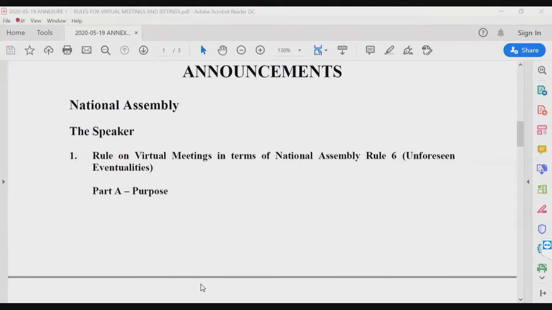Let me also welcome the presentation of these rules on virtual meetings and fully support and endorse that they become our rules as per Rule 6 of the NA rules. However, when we entered this phase, we're not sure what type of an animal we're dealing with. But as time goes, we are going to perfect the system. The only thing is just to look at different platforms on how to effectively and efficiently conduct these virtual meetings. But as the ANC, we fully support that let's endorse these rules already. We are endorsing something that we have put on test and it has worked, notwithstanding some little glitches.